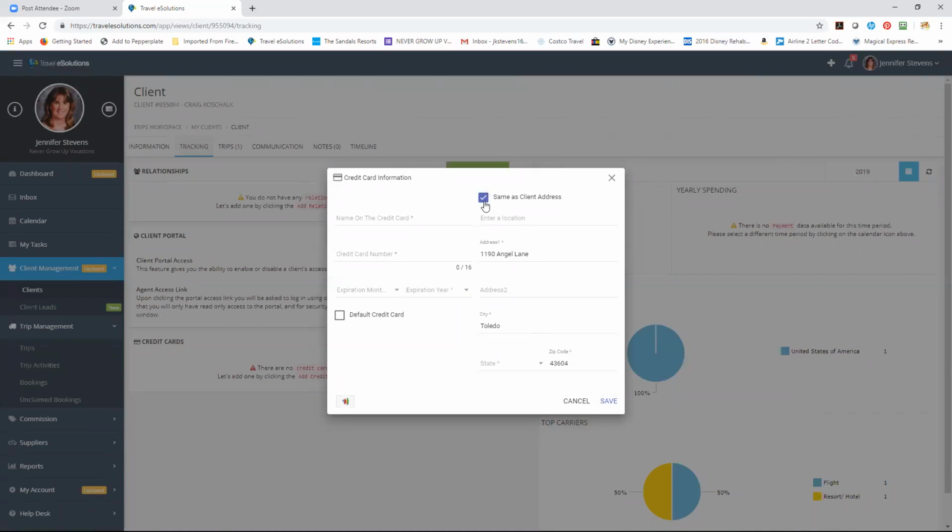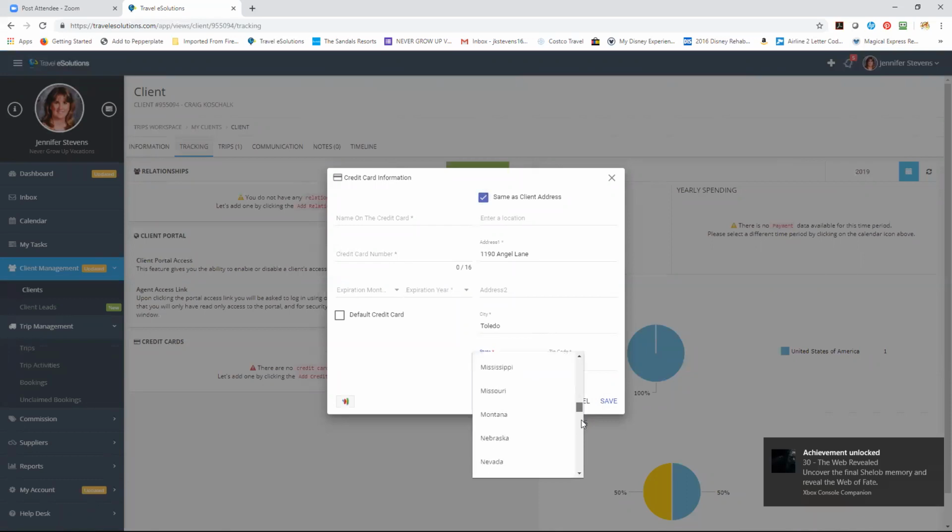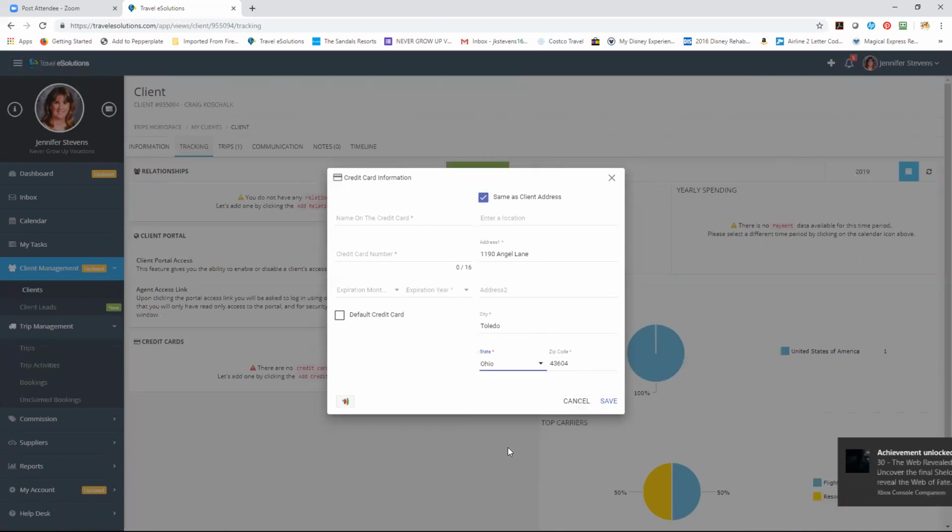I can just do it in one click. You need to actually use the pull down here because sometimes it will default and not work correctly, and it won't accept the credit card. Okay, so I'm not going to add his credit card right now just because for our purposes it's not necessary.